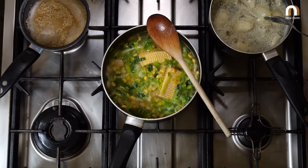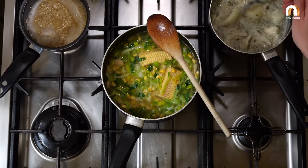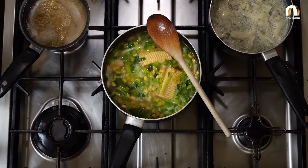I'm just gonna turn this off now because it's starting to boil and it's gonna get that scumminess to it. We're gonna add some more to the top as well. So it's kind of a personal preference. You can add the seaweed flakes into the main dish if you like, or you can serve them on the top.